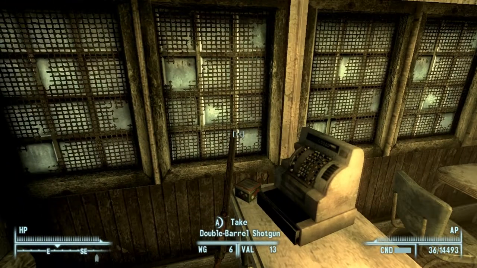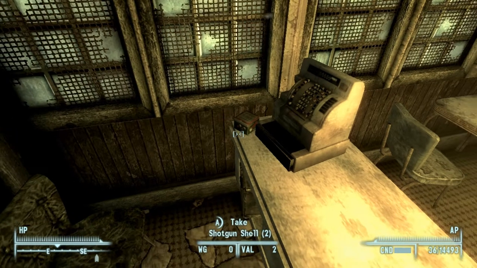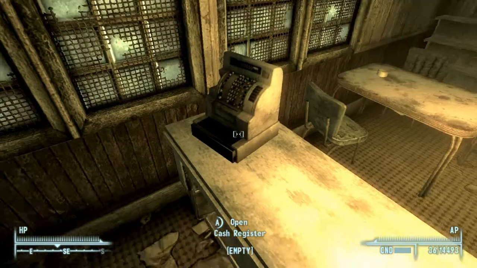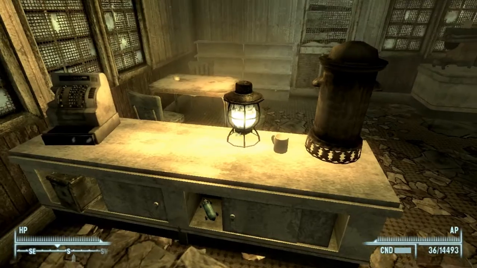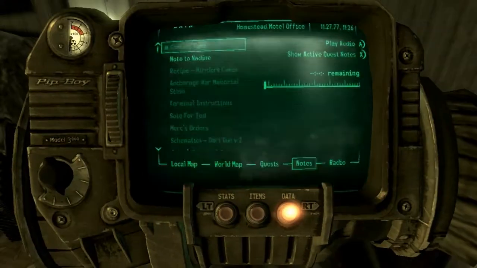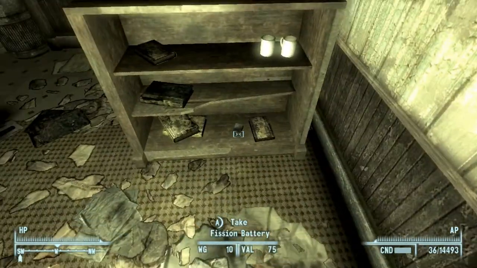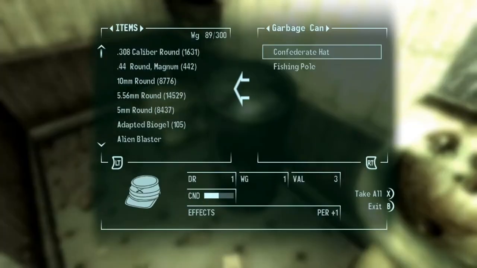And we get our first Point Lookout gun, the double-barreled shotgun. Good, good gun. And some shells. Pre-war money. Probably shotgun shells. Yep. I do also have the scrounger perk on, so didn't mean to do that. I meant to do this. There we go. Look at that, another fission battery. Could practically finish that quest in this room alone.